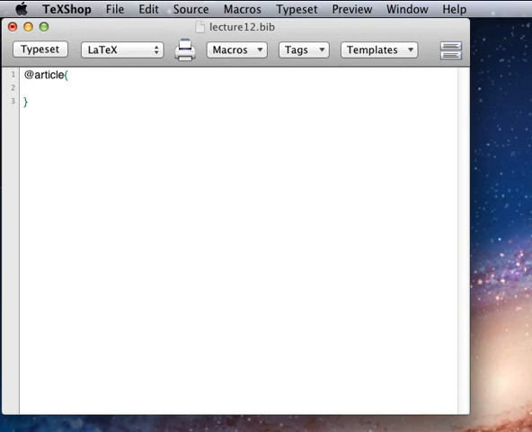The first thing you might want to put for your article is an author. So I'll say author, and I'm just going to make something up here. And we'll assume that this article has multiple authors. And when you have multiple authors, you separate them with the word and. So I have Bill Hall and James Jones and Mark Todd. Of course, there's a title to my article. We'll just say it's called A Good Article. Note that I'm putting this in quotes and following each line with a comma.